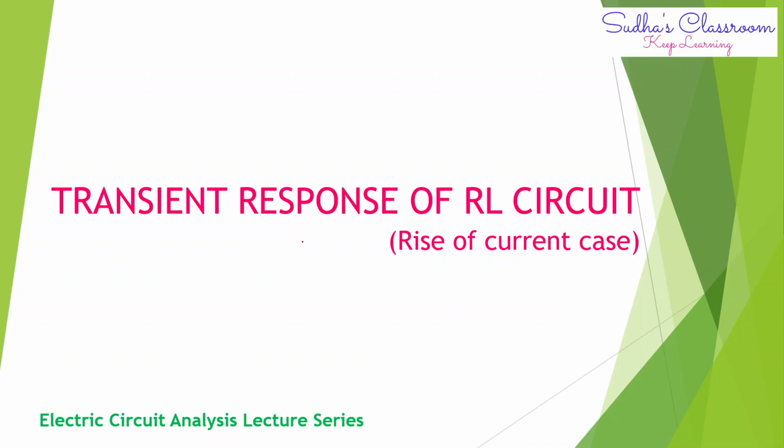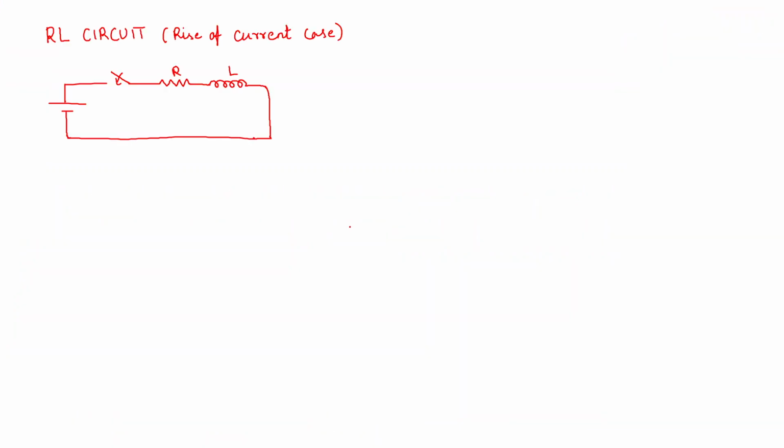Students, in this video we are going to discuss the transient analysis of an RL circuit. Here is a circuit that I have taken, a simple RL circuit with resistance R and inductor L connected in series with the DC excitation V into u of t. This u of t is nothing but a step function. The amplitude of the unit step function is 1 for time t greater than or equal to 0.